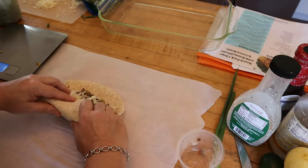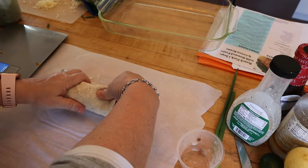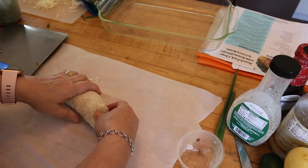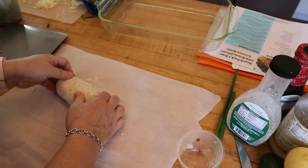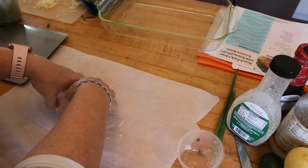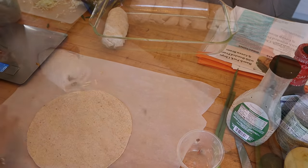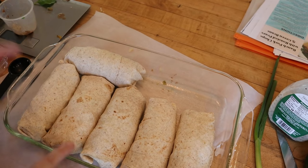The only bad thing with these wraps is they're really thin, so sometimes they're hard to do with things like this. But it can be done if you have patience. The good thing is once you get them all tucked in, you'll wrap them in saran wrap after, and that usually will hold the shape. Then I'm going to put it seam side down in my baking pan and hopefully it'll stay together. Okay, I'm going to roll out the rest of them. All right, so now I'm going to put this in the oven, 400 degrees for 5 minutes.